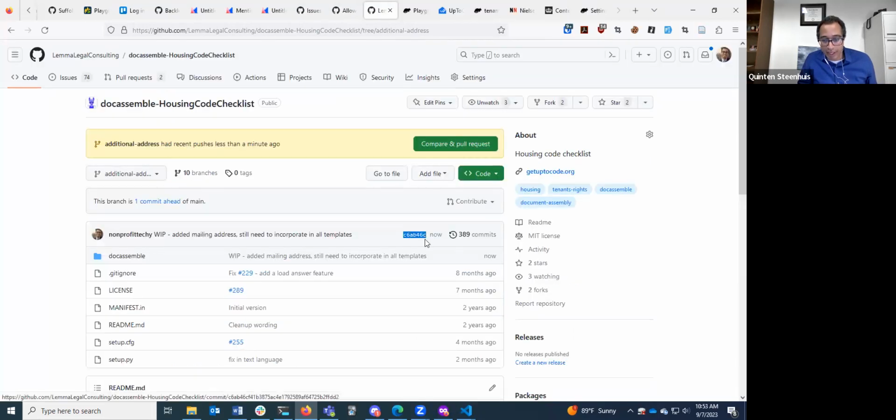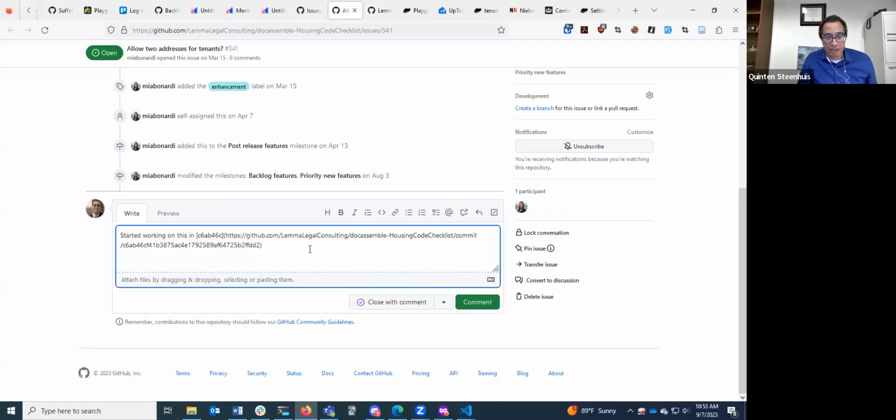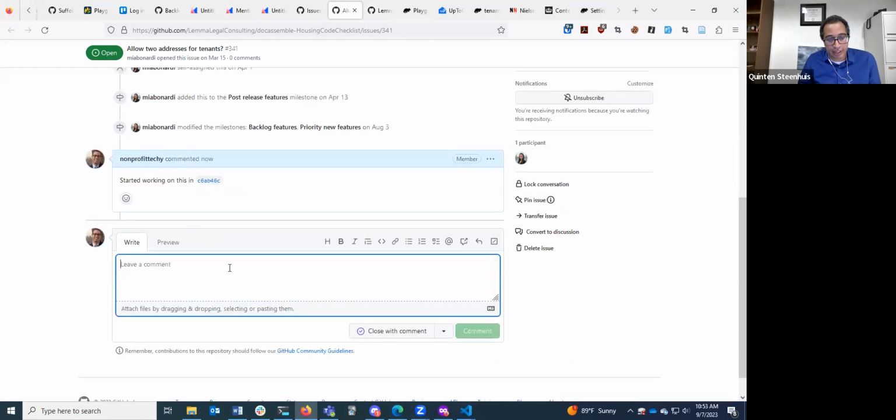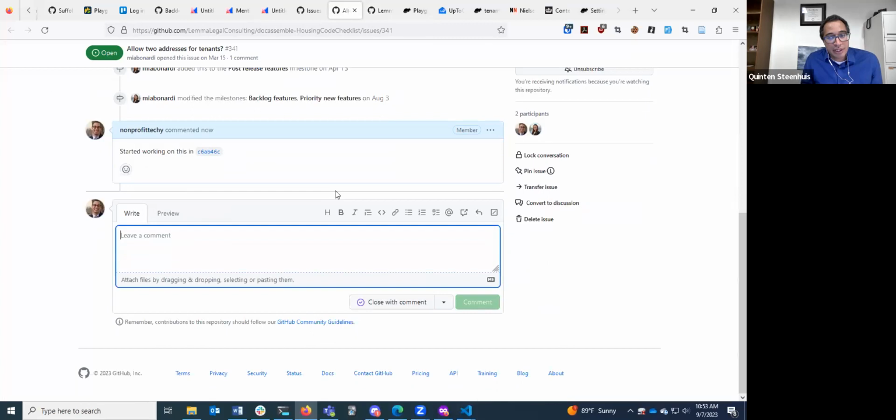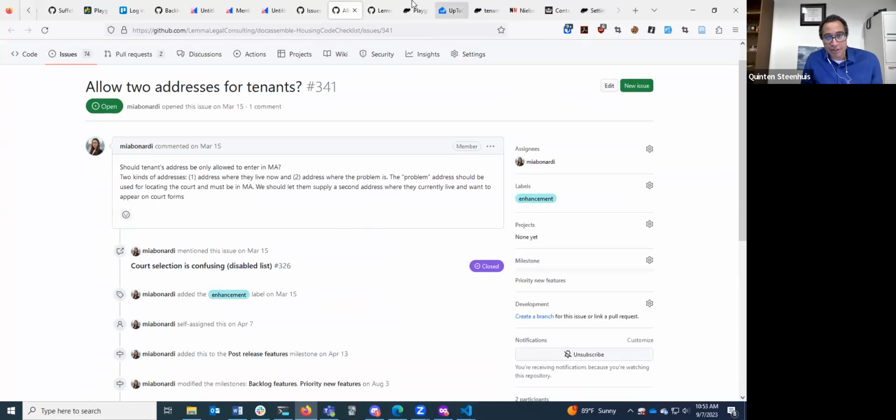Actually, copy the commit hash. And I don't need that whole link. I could just have the hash, and it should link to it. All right, that's probably a good place to pause on this.